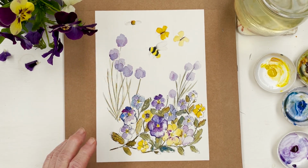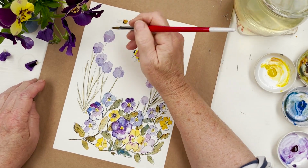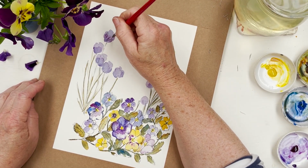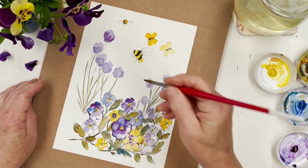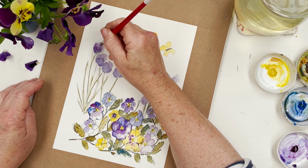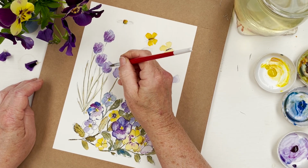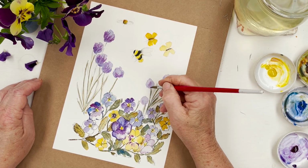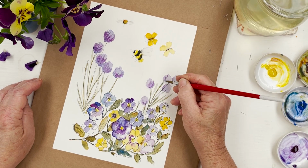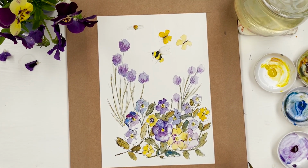And if this is dry, yes it is, I'm going to revisit the chives and just try to not put my hand, and just give a bit of an indication like that. I'm not going to get anywhere close to botanically correct here, but just a bit of an indication. And really not much over here because these ones are further away. But that will run and bleed into itself a little bit, so it'll look softer in a minute. And I'm going to let that dry, and then I'm going to come back in and see what else needs to be done.